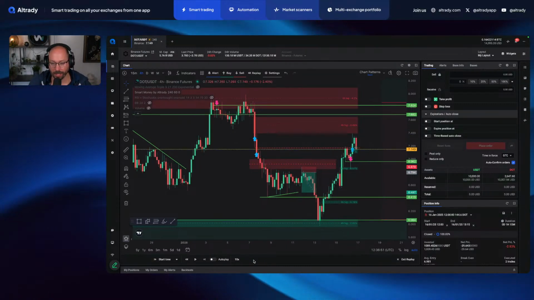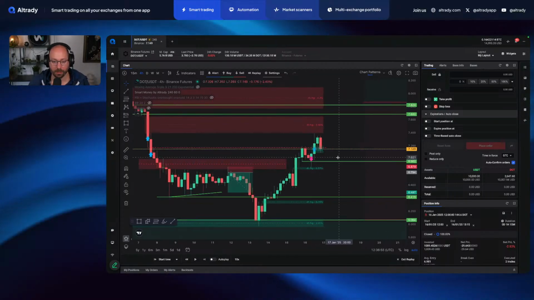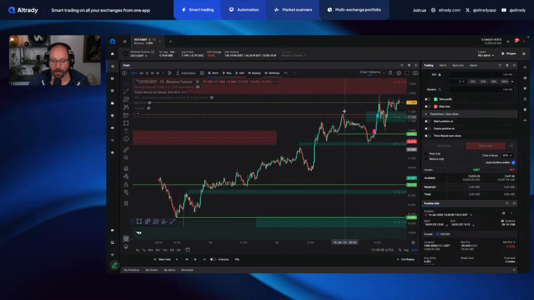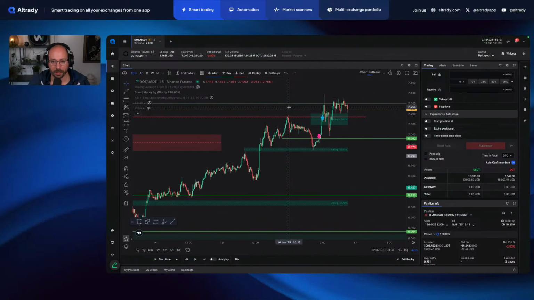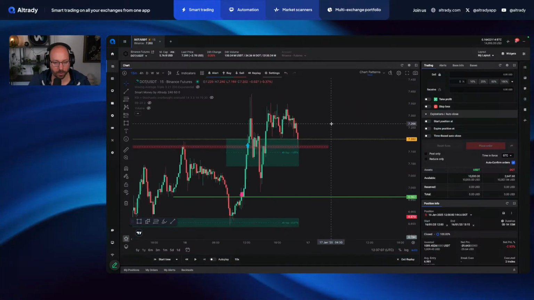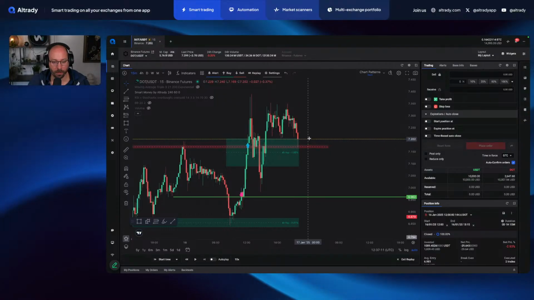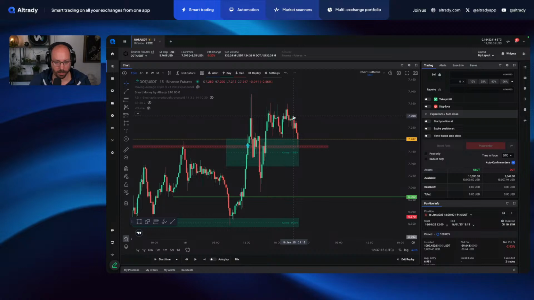So technically it did not touch that fair value gap yet. But now we get another 4-hour fair value gap. So if it's the inverse order flow, then we would get our entry like now, sort of. Here it entered that 4-hour fair value gap. So we have a shift here.